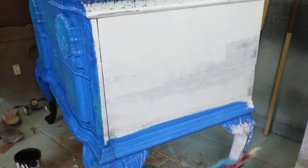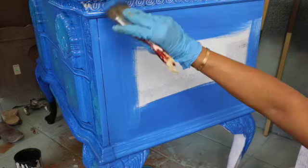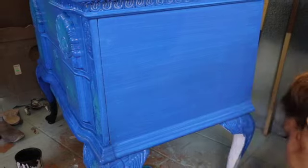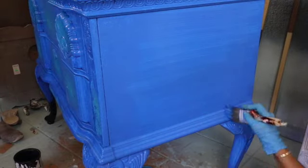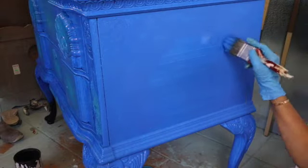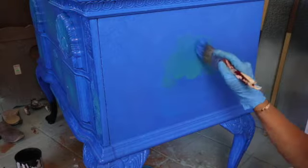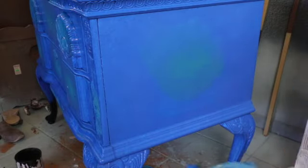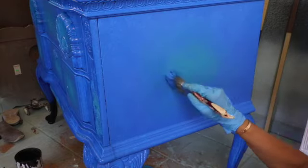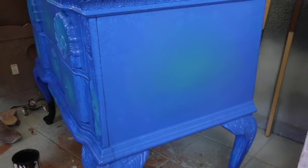Here I'm going to show you very quickly the style that I want for the whole piece. First, I'm going to put my first coat of the blue color, then I'm going to do my dabbing technique. First blue, then blend it with the Caribbean color. As you can see, I'm using only one brush for both colors. For the furniture paint, you definitely need to let it dry for at least 4 hours.